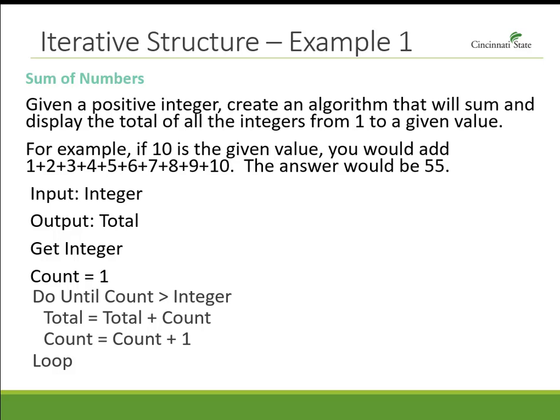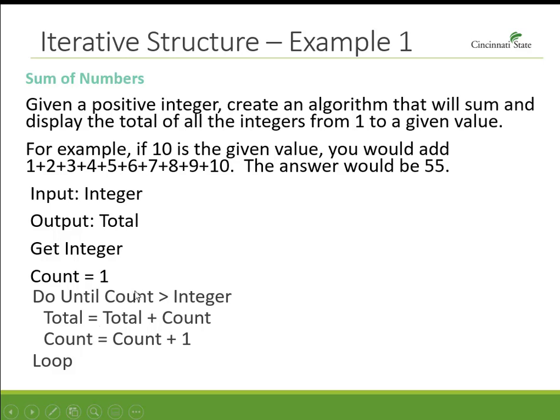In this example, you need to set up a counter to control the loop, and that's what you see here. Count equals 1. Now, this allows us to exit the loop. So each time we go through the loop, we will increment the counter and we will hit this condition when the counter exceeds whatever our integer is, and that will exit the loop. Once again, we talked about this earlier. Without this line of code, you will have an infinite loop. So let's go on and walk through this together.